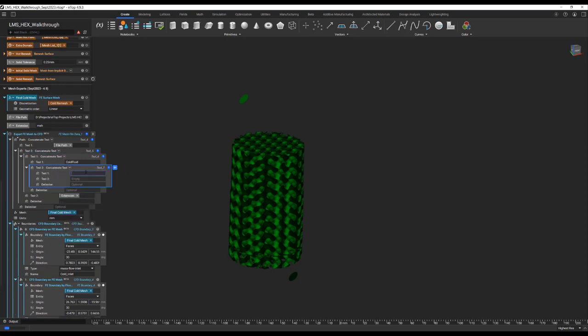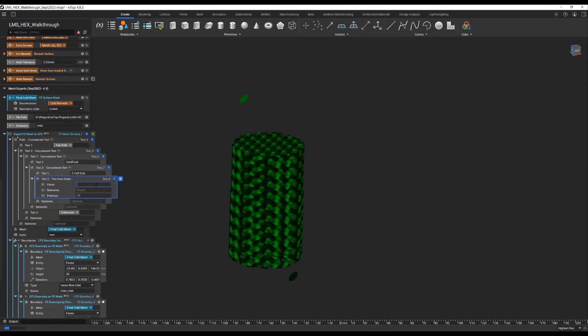And we're going to call this Z cell size. And what we're going to do now is we can call in a text from scalar block, cell size in the Z, because maybe we want to look at aspect ratio.